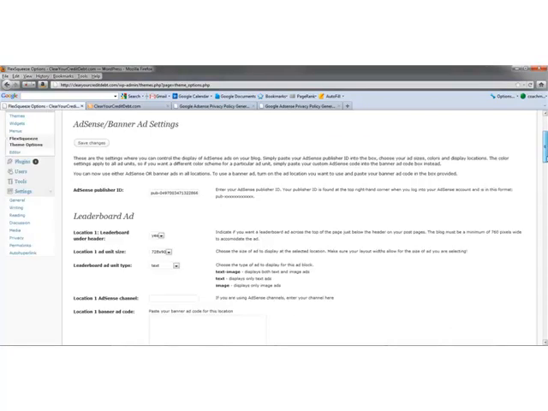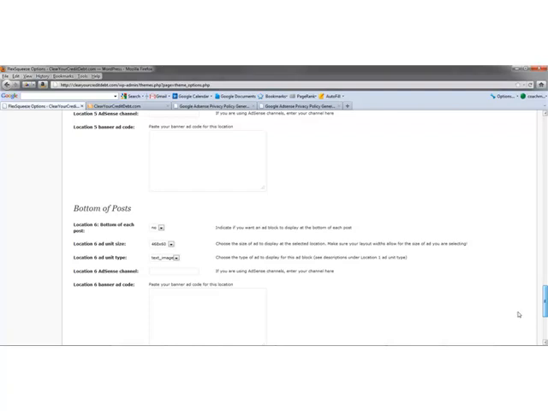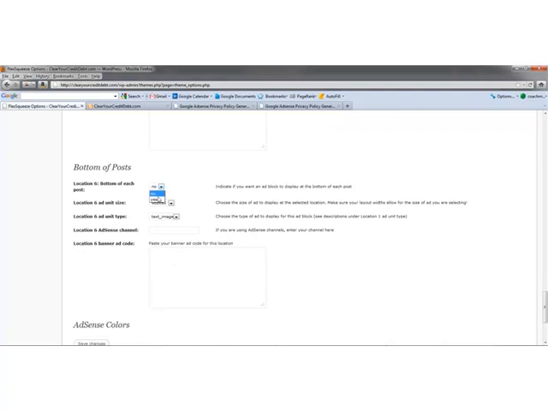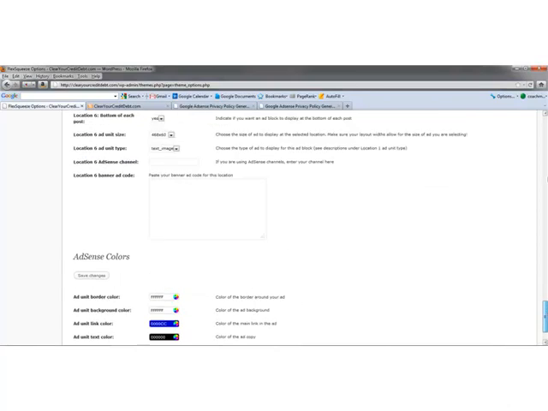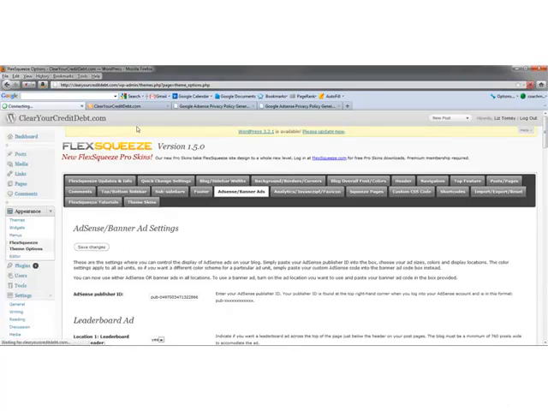And if you have, like, AdSense channels, you can do that. Paste your banner ad code for this location. If you want to put banner ad code, you can. Location, top of right sidebar. Yes, and I picked the 250 by 250. I do this text and image. The leaderboard, I do just text, okay? Then come all the way down to bottom of post. And yes, I do want something there. So we're going to click Save Changes now.